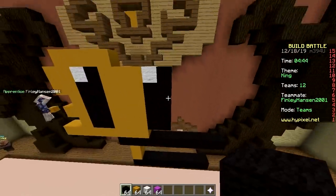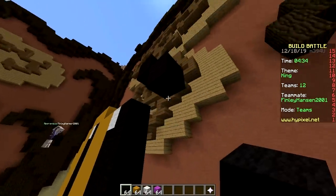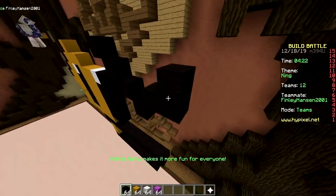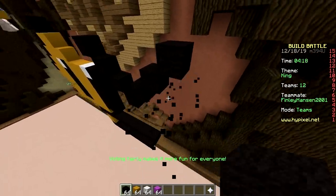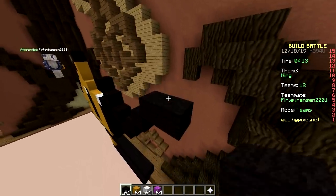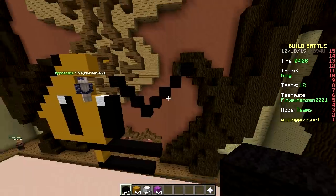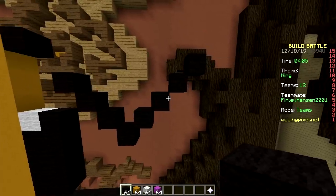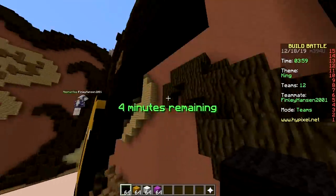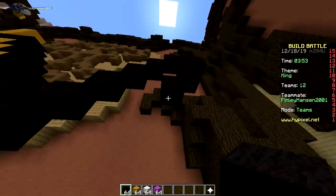It's going to be pixel art - a crown with a face, super small and lame, but we'll barely finish on time. This is so hard. This is how you get motion sickness - mess up the controls. I once saw an episode of Brainiac where they were testing motion sickness. They put people prone to motion sickness in a bus and drove sporadically - only the driver was fine.